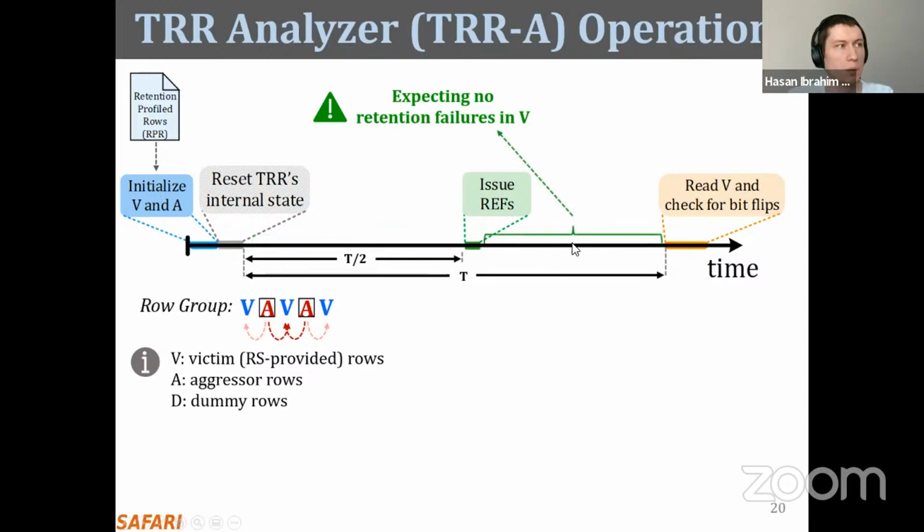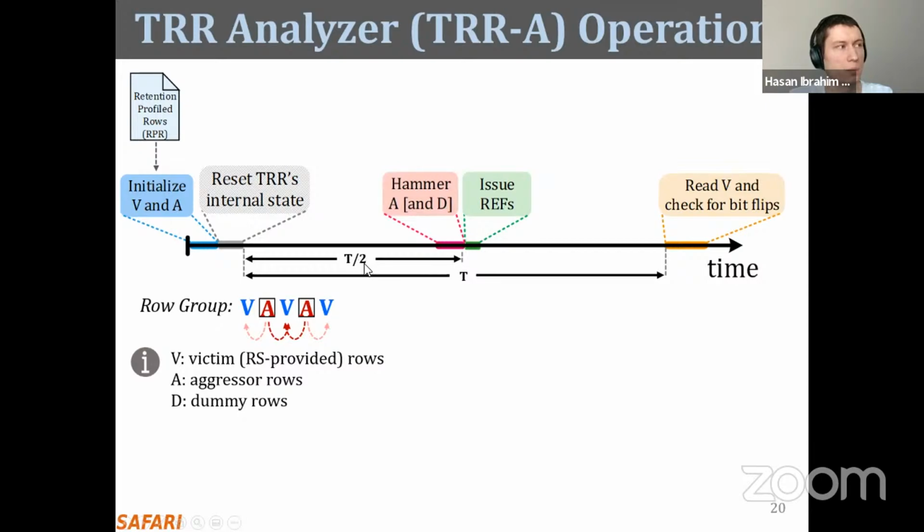Okay, and same here, right? So these rows will be refreshed here in the middle, and they will have, again, the same t divided by two interval to leak their data, and we don't expect to see failures in that case. So this is basically how we figure out whether these victim rows have been refreshed, either due to regular refreshes or TRR refreshes. Okay, and here, before the refresh operations, the user can optionally perform hammers, right, which are just activate and precharge commands to the aggressor rows and optionally to the dummy rows.